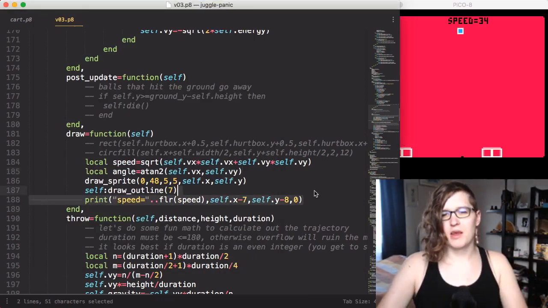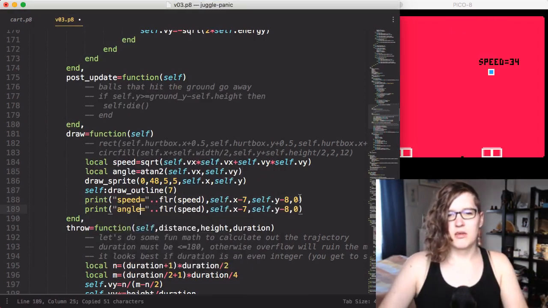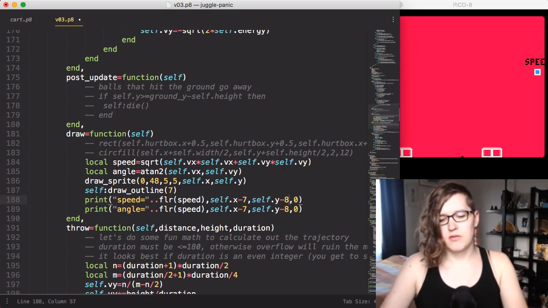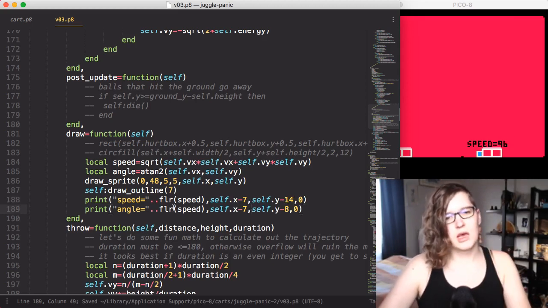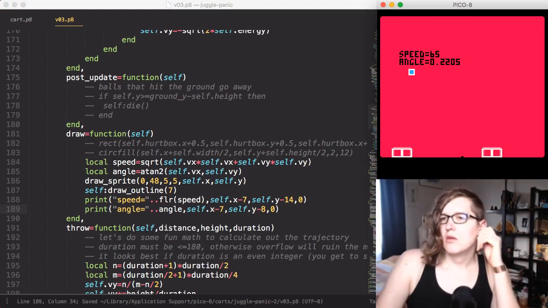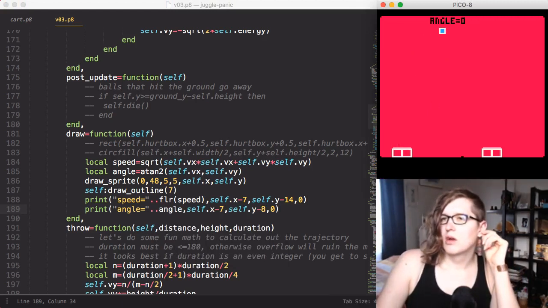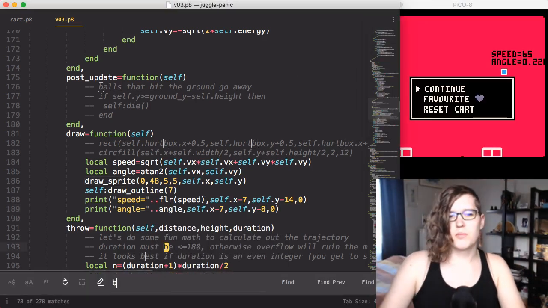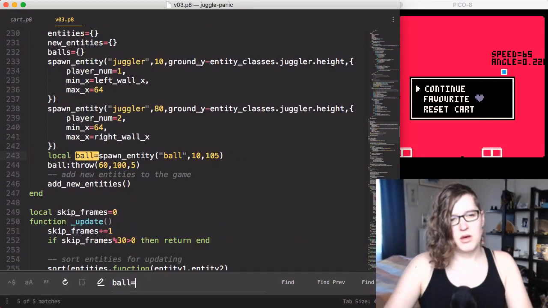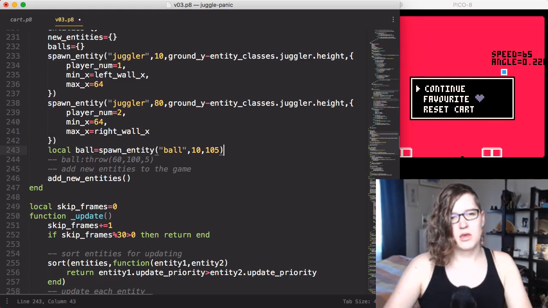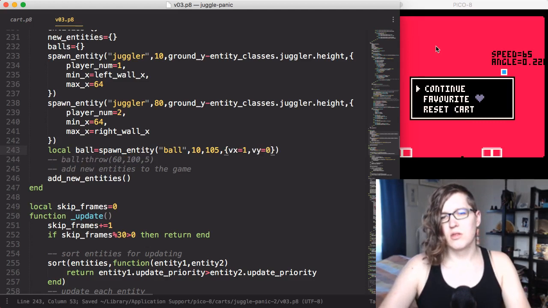Let's plop that here. Do that too. Angle. Get this above by 6 pixels. Angle equals... no, don't want to floor it. Angle. It's gonna be hard to tell. Okay, this bouncing might not be a good deal for this. So let's set ball equals spawn, dx equals 1, vy equals 0. This will be an easier way.